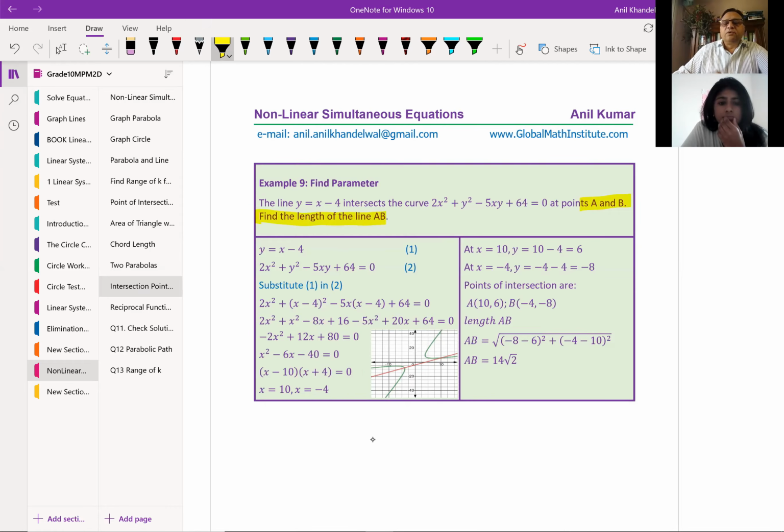So basically, in this case, we are trying to find the length of AB. And you will notice this is a very different equation than what we have taken otherwise. Most of the time, when we're talking about nonlinear simultaneous equations, the examples you come across are intersections of parabolas, or a parabola with a line or with circles, right? But this kind of equation is not seen so much in the books normally, but it is seen in the test papers. It just throws you off sometimes. So I thought it's important to take this as an example, okay?